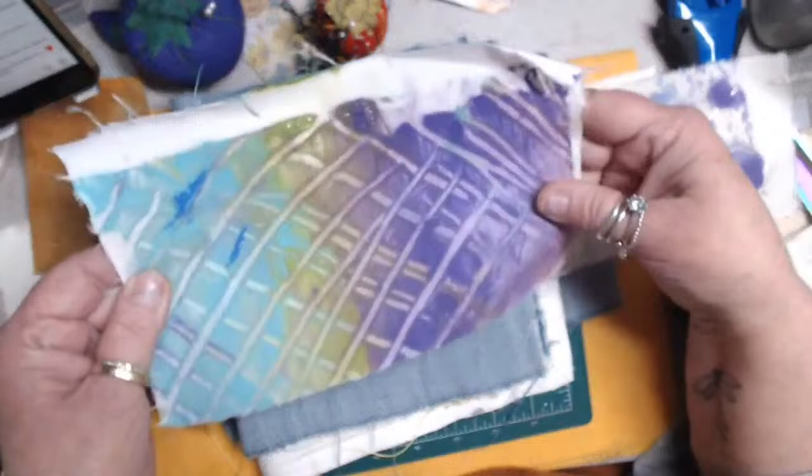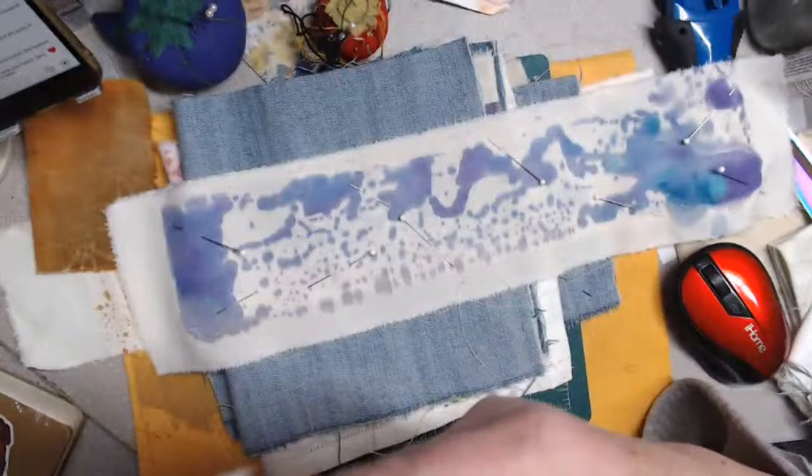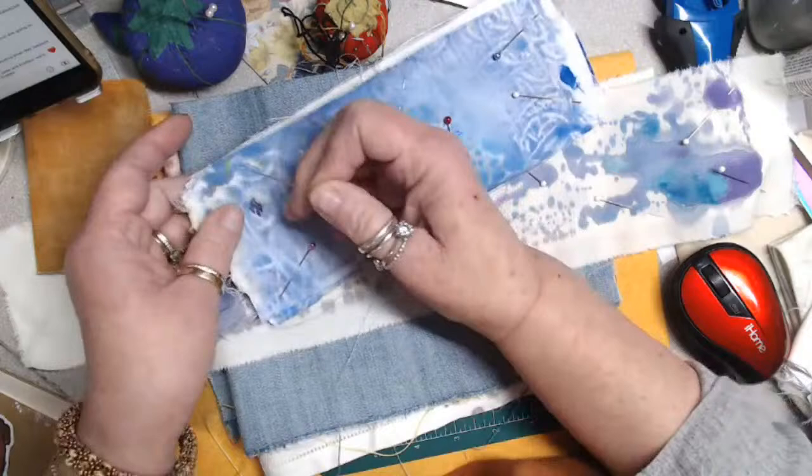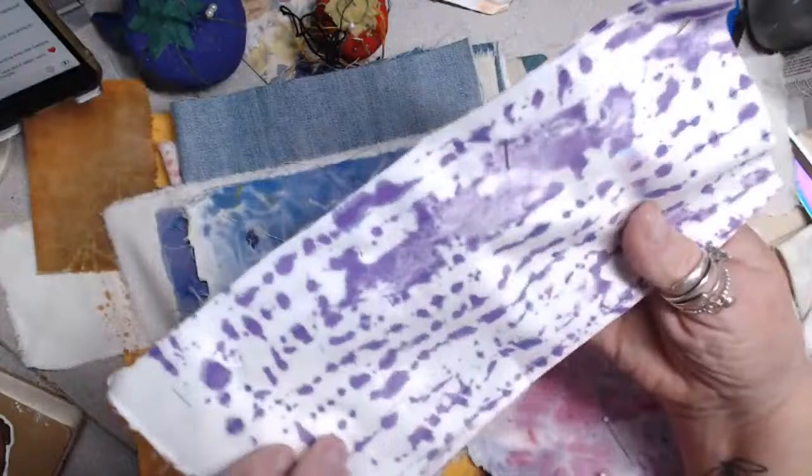See, here's another one. I like this, but see, to make it as a cover, the inside's yucky. So I need an inside for that. I need an innie. And then I had this blue. That'll make a cute little one. That's scrap. These are a couple I think I did before you all got here.